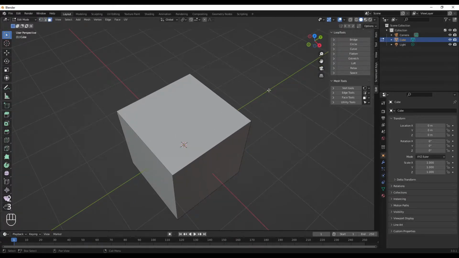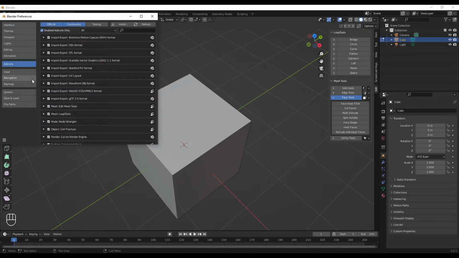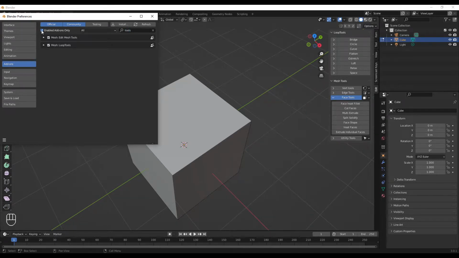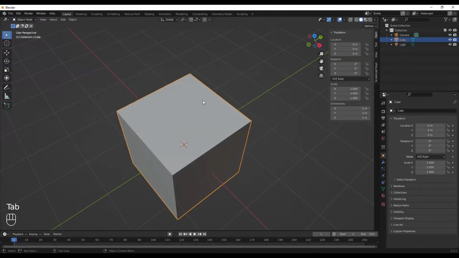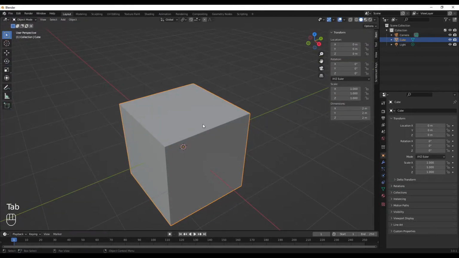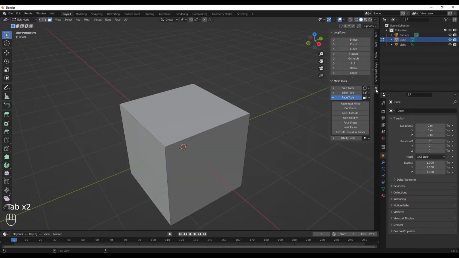What we do is we're going to use two add-ons. These are included with Blender, so you only have to enable them. There's Loop Tools and Mesh Tools. So what you do is you go to Edit, Preferences, Add-ons. You search for Tools, and there will be a lot of them available. And you need to enable Mesh: Edit Mesh Tools, and Mesh: Loop Tools. Once those are enabled, when you highlight your cube and go into Edit mode, you will see a little tab called Edit on the side that has the Loop Tools and the Mesh Tools.